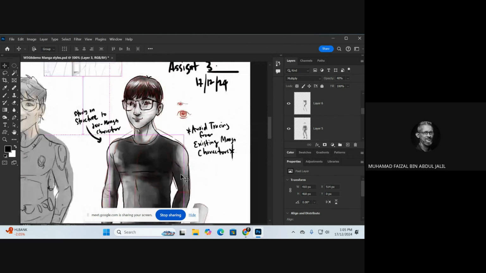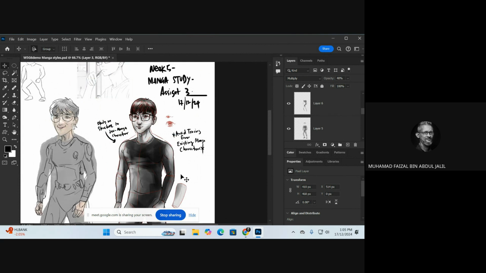Of course, I did show you in the first stage of my demonstrations how I arrange the head structures, and adjust the alignments and the proportions as well. And I'm using the same subject matter that I used for the caricatures in assignment 2 as references in order for me to execute assignment 3.